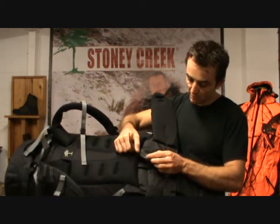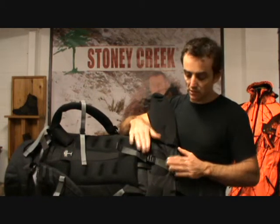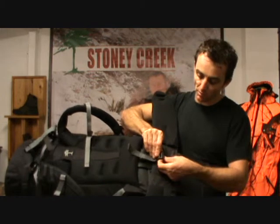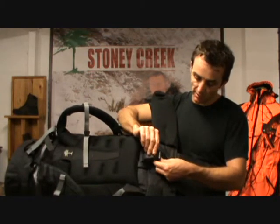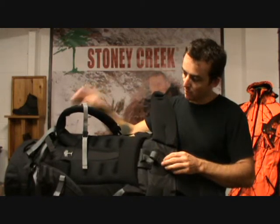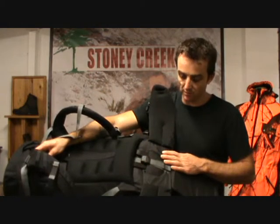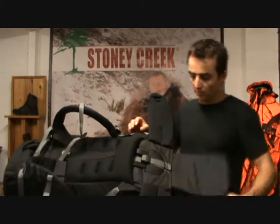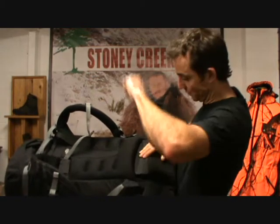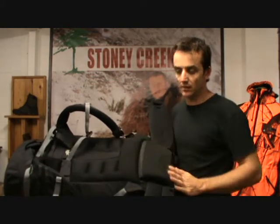Personally, I need to have it set on 40, so I set that on 40. Once you've got your back length set, make sure there's no movement or slippage. Pull the strap down slightly and tuck it back underneath the buckle — that locks it in place so it's not going anywhere. Your fit is effectively dialled in. Then put the lumbar pad back, tuck it under, slide it back in place, and you're locked in.